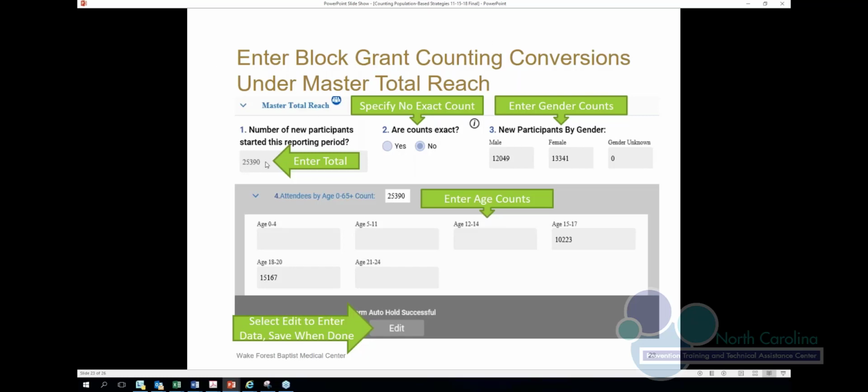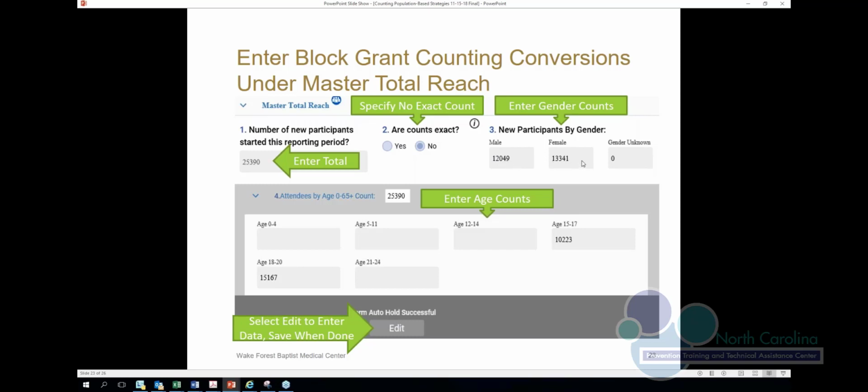So we're going to start with that full population of 16 to 20-year-olds, which we calculated in the first line, taking just a portion of each census group. We're going to specify the counts are not exact. Then we're going to list the gender. When you first enter male gender, these are going to be red.